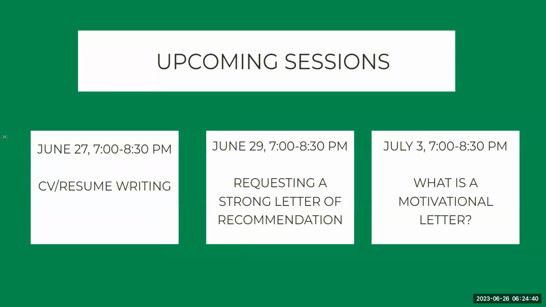Okay, so that is it for the session. Tomorrow's session will be at the same time as usual, and we'll be going over resume and CV writing, which is one of the most common components for assistantship and fellowship positions. It will most likely be required in your actual university application anyway. We'll also have another session this week on requesting a strong letter of recommendation, which I've talked about in multiple sessions. You'll probably need it for assistantships, definitely for fellowships, and most likely for your university application. And then next week, we'll be starting our session series on writing motivational letters and understanding what a motivational letter is.